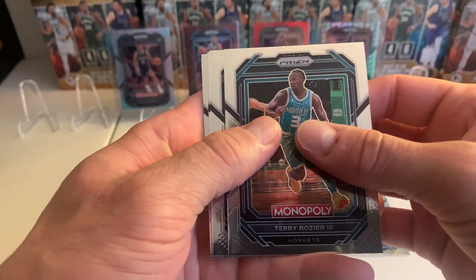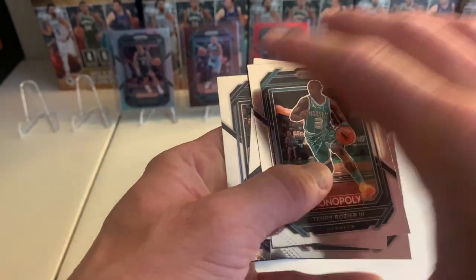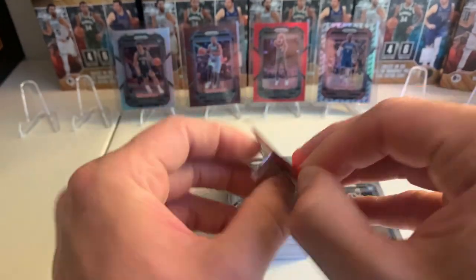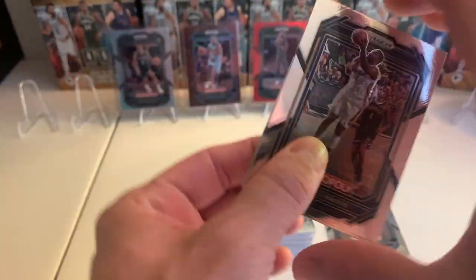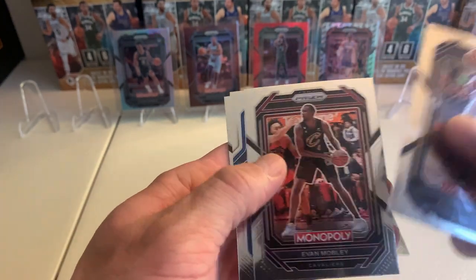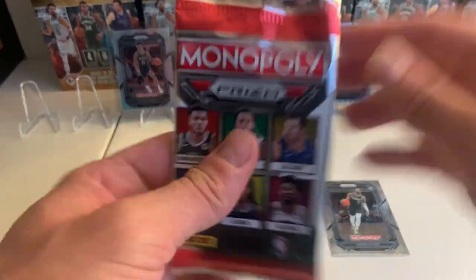Terry Rozier the third. Bam Adebayo, he's playing really well. Dejounte Murray and another Rudy Gobert. All right. And pack number two, booster number three. Do we see any color in the back? That is a no. Zion, Evan Mobley, Luka, and Lauri Markkanen. All right, here we go. Moving on.